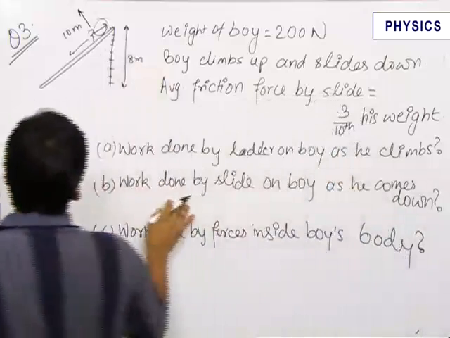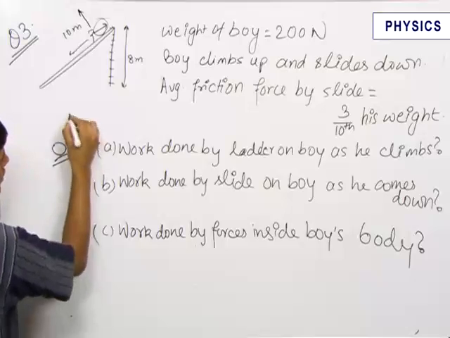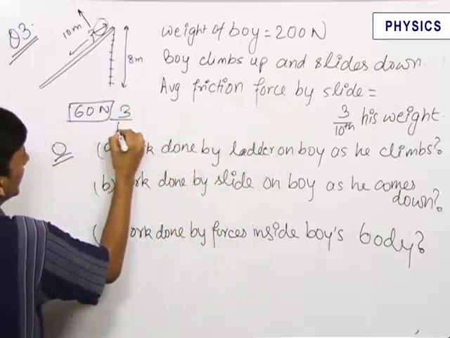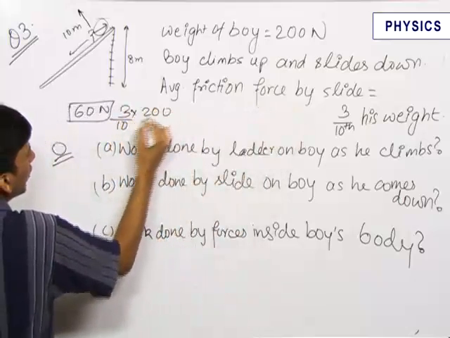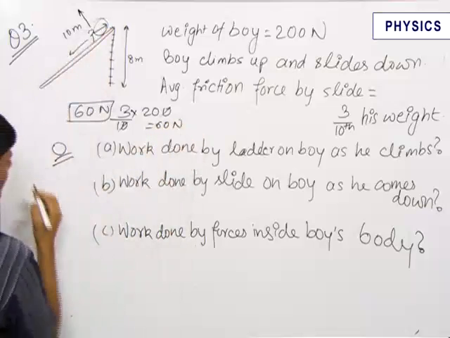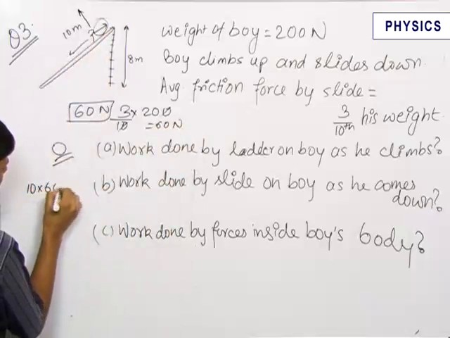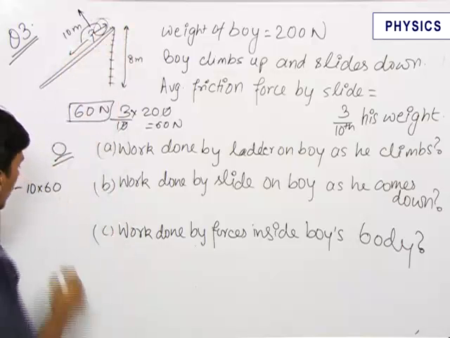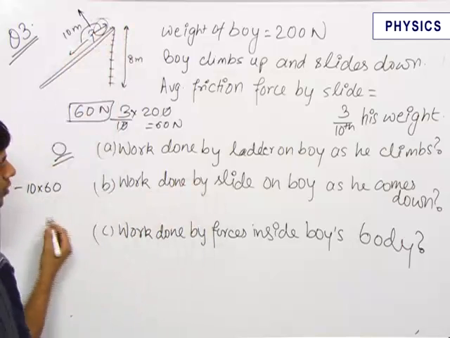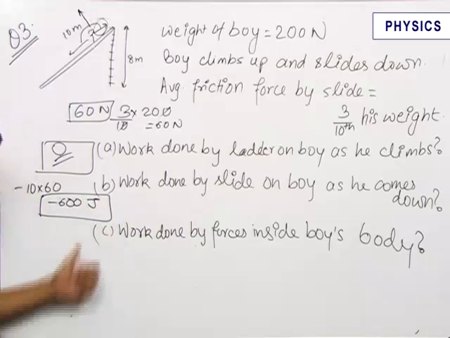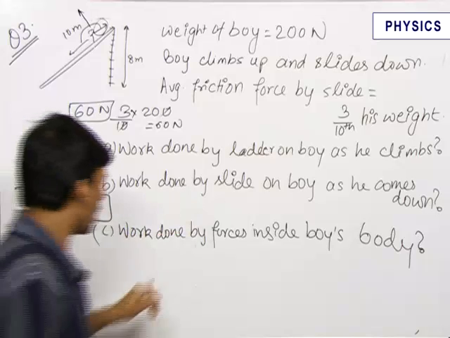The work done by the friction force — this friction force is constant and its value is equal to 60 Newtons, as we found out, since friction is 3/10 into the weight of the man. The displacement is equal to 10 meters, as already given. So work done = 10 × 60, and we add a minus sign because cos(180°) = −1. Therefore the work done by the slide on the boy as he comes down is −600 Joules.